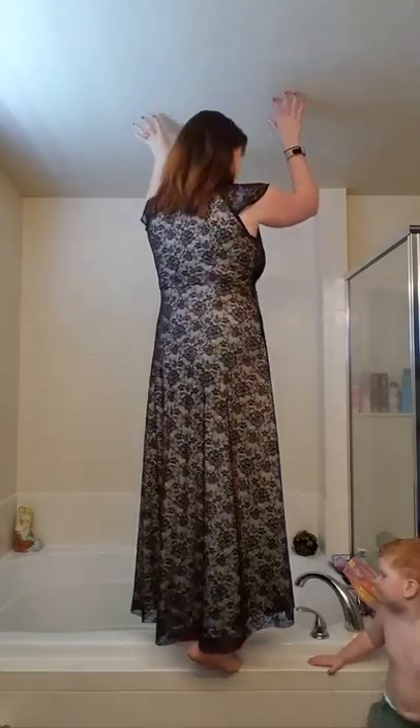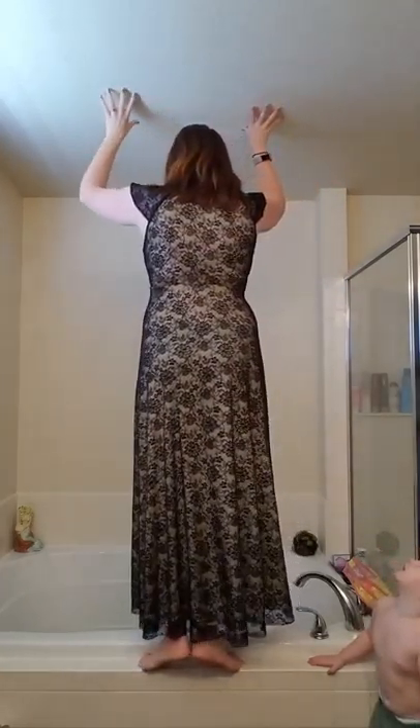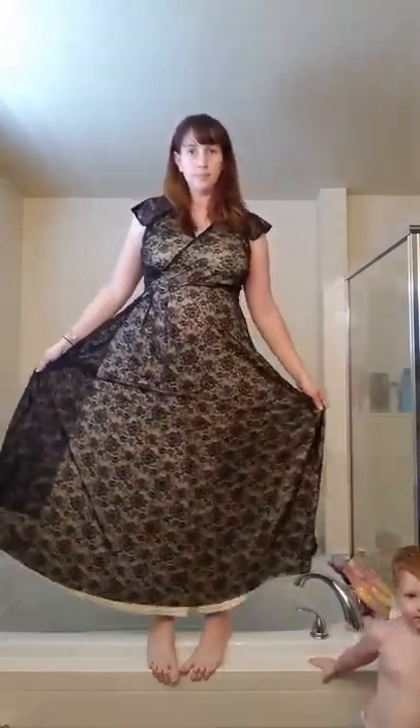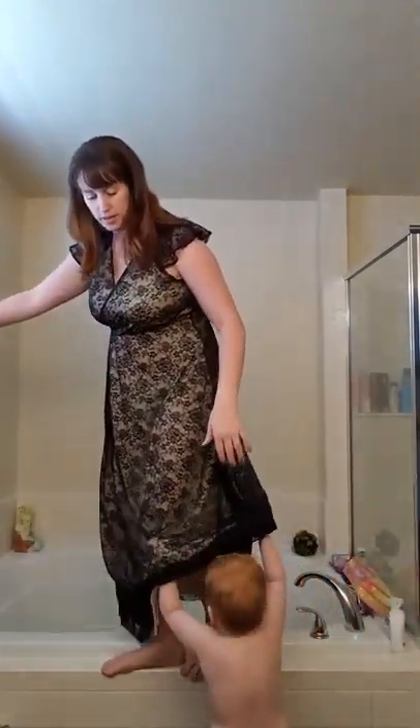Don't mind my little Noah walking around. This is the dress. It's beautiful, very elegant, very nice. There's no crazy slip or anything up to high-water heaven or nothing. I'm slowly rotating — it's safe, I know you're worried. But it does have a nice extra flow to it. Here's that nude color underneath. It is a little clingy, so you'll want to wear a slip underneath it to help with that static cling.